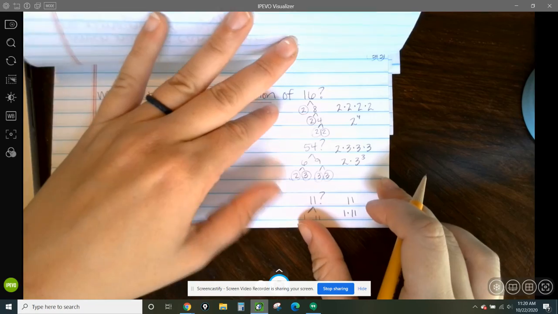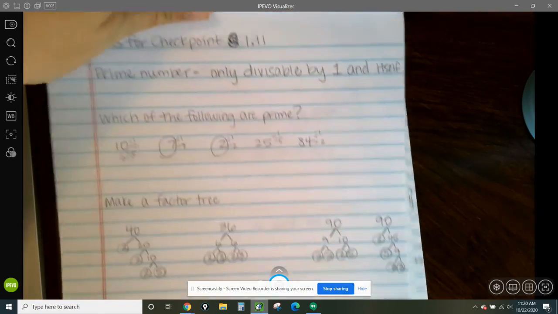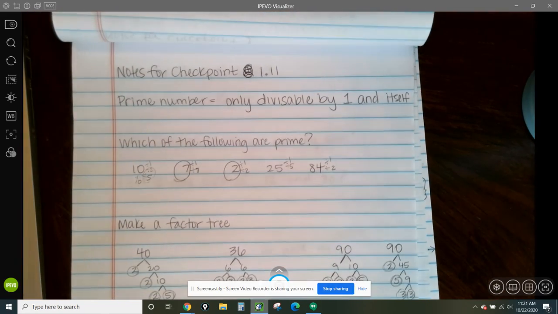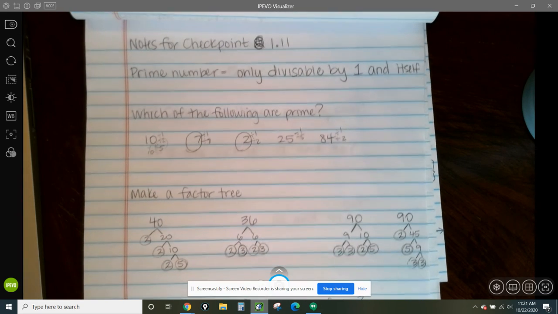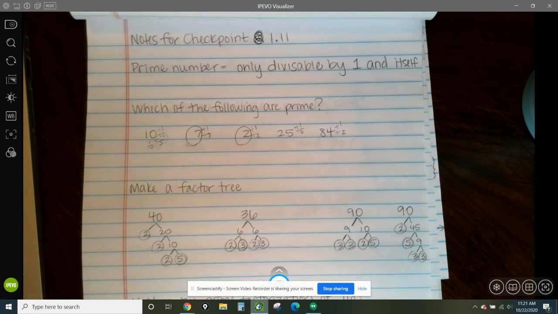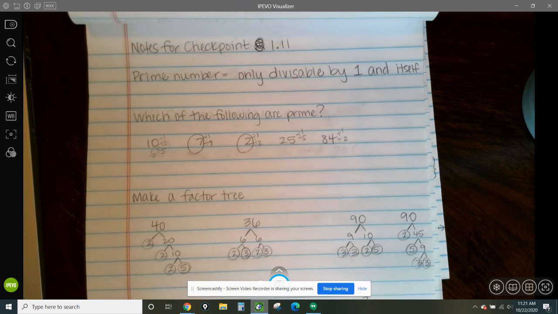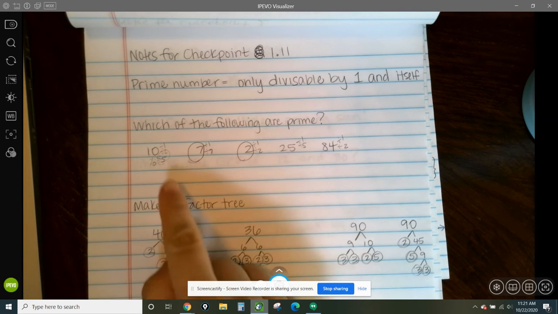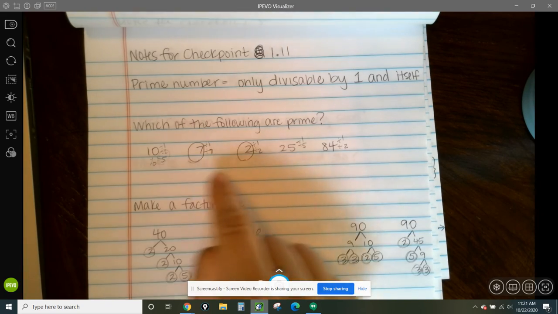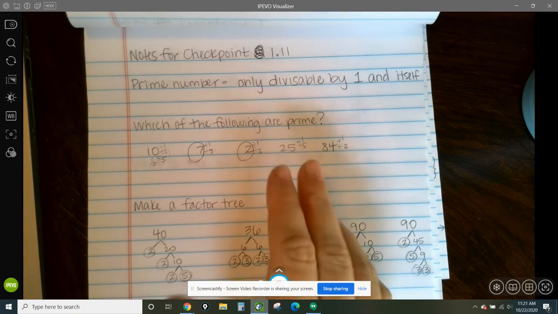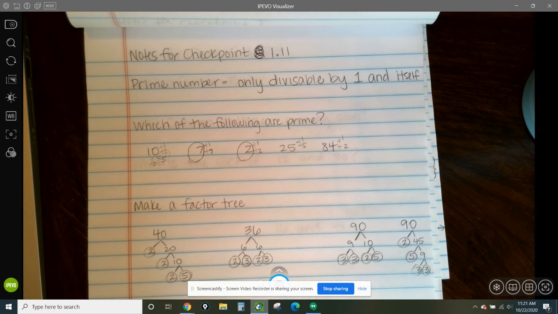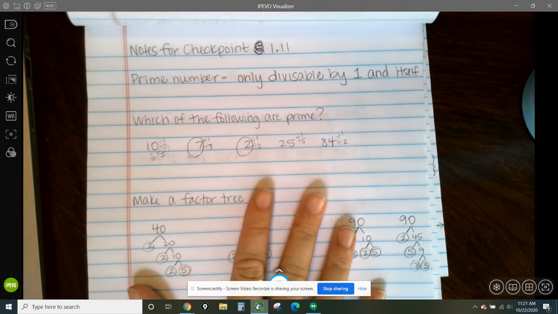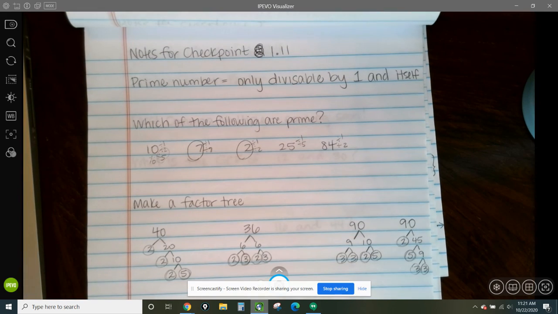That's it. Okay, so if all of this made sense to you, you're good to go. Go ahead and take your checkpoint. You'll probably do great. If you still have questions on any of these, you need to reach out to me. Call, text, email, IM. The best way is to take a picture of the problem that you still need help with. Like say you need help figuring out which numbers are prime. Take a picture of this, text it to me, email it to me, and say, I need more practice with this. Can you give me some more problems to practice here? Or can we do a video chat? Can we talk on the phone? So reach out if you still need help. If this all made sense, go ahead and take your checkpoint now.